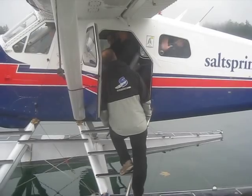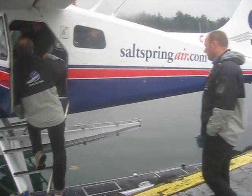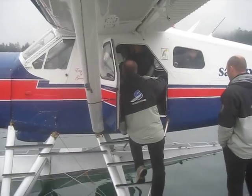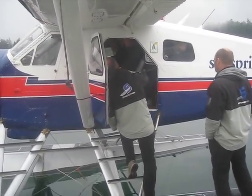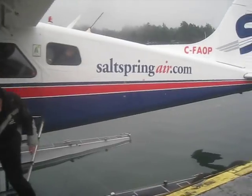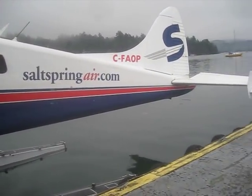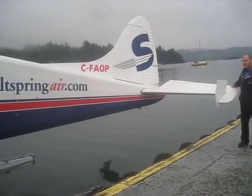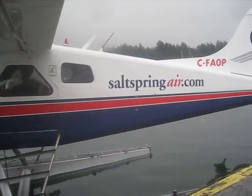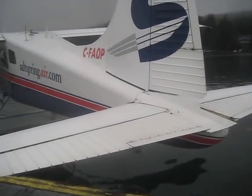Does anybody need the shuttle over to the main terminal? Okay, two for the shuttle, two for a cab — would you guys like a taxi? Perfect. See you in a minute, have a good flight! Once you get out past Active Pass, give the harbor a shout on the frequency. Yeah, did you phone them? It's all done. As much as I'll find the humor — if you get knocked in, I'll make sure I post this on your site too. Good safety briefing — yeah, absolutely, it was perfect, man, it's awesome!